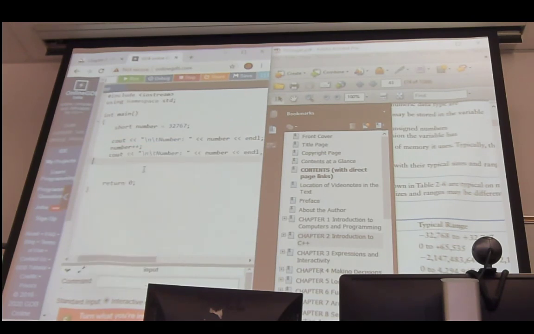All right. So after I increment it, I'm going to print it again, right, class? So let's run this. We're giving it the maximum of the short's value. Then we're going to print it out, increment by 1, then print it out again. So let's run that and see what happens.